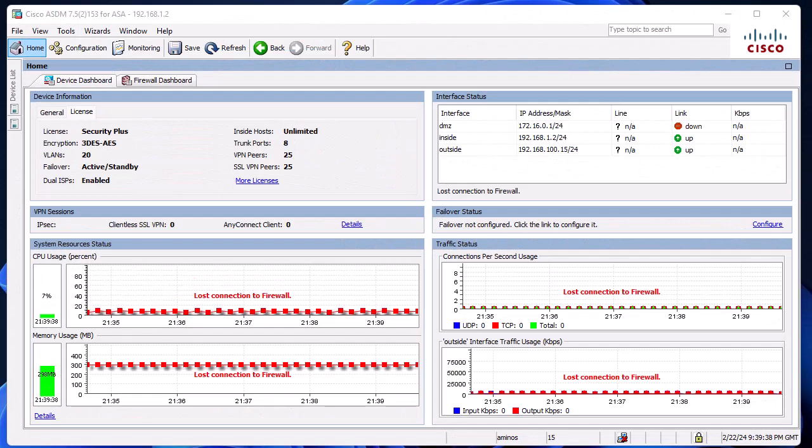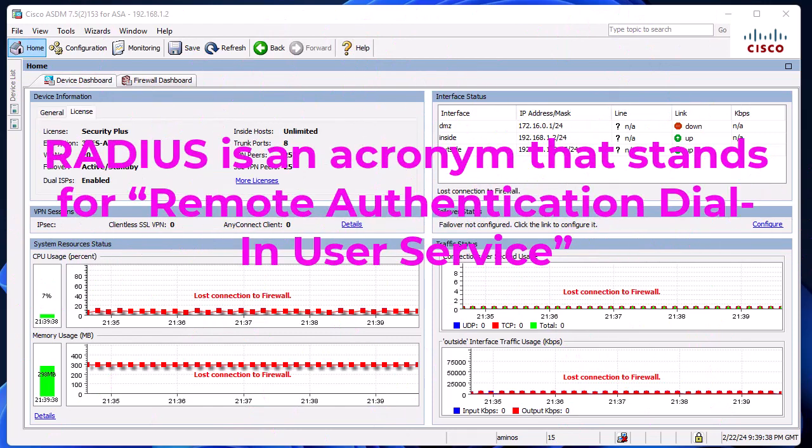As you may know, Radius is an acronym for Remote Authentication Dial-In User Service. It's also called an AAA server, which stands for Authentication, Authorization and Accounting. Actually, a Radius server is a standard server for network authentication and accounting. It's easy to use and can be used for communication accounting platforms.